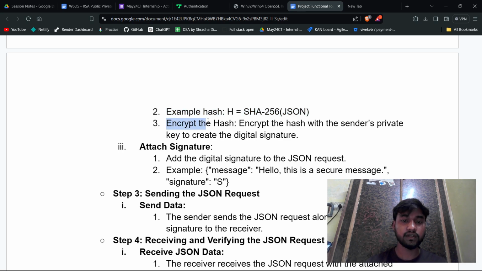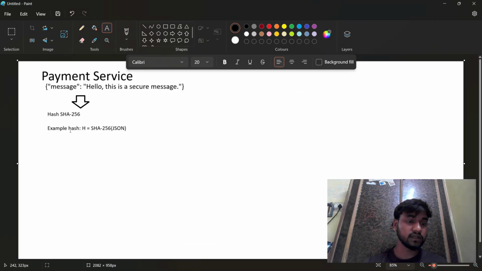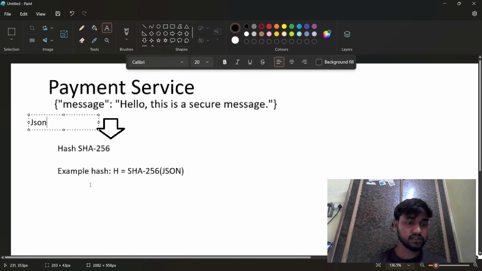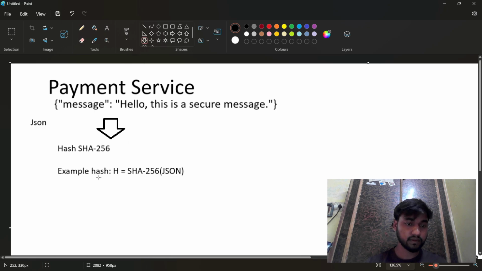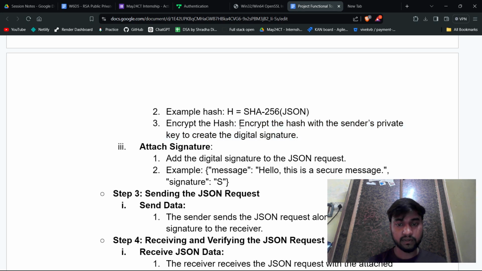Then after that it will encrypt the hash with the sender's private key to create the digital signature. As we see here, the payment service will be having its private key and public key. So it will then be hashing this hashed JSON data once again and creating the digital signature.